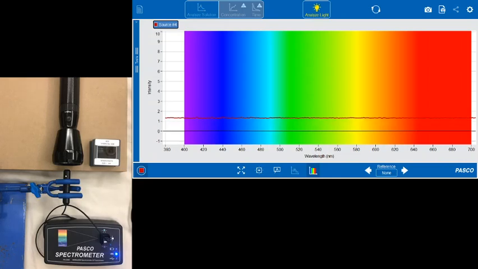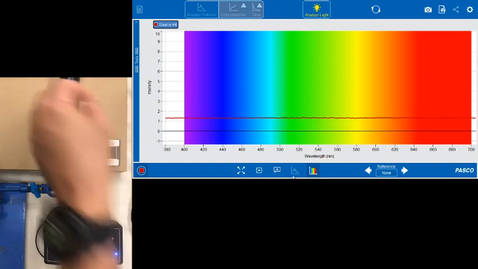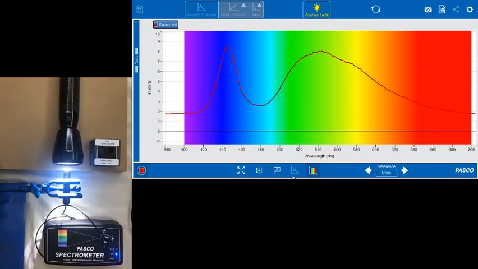That value of peak intensity, the value of wavelength that gives the peak intensity from each filter, is where the Pasco spectrometer comes in, and we've got the software which is going to help us identify it. This is the Pasco spectrometry software, and we're just literally going to identify where the peak intensity is. So if we get started, that's the spectrum of light from just the torch on its own.